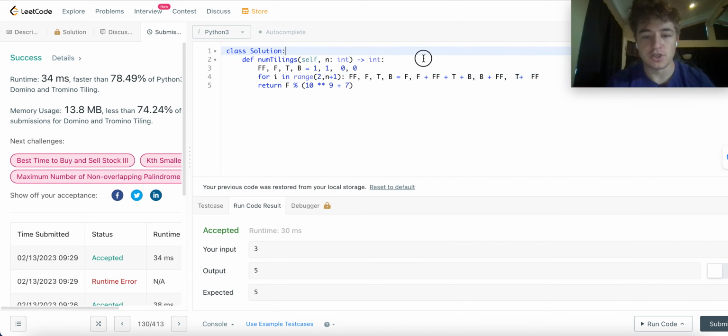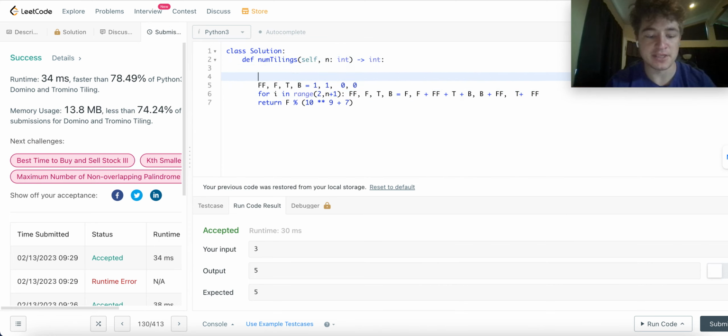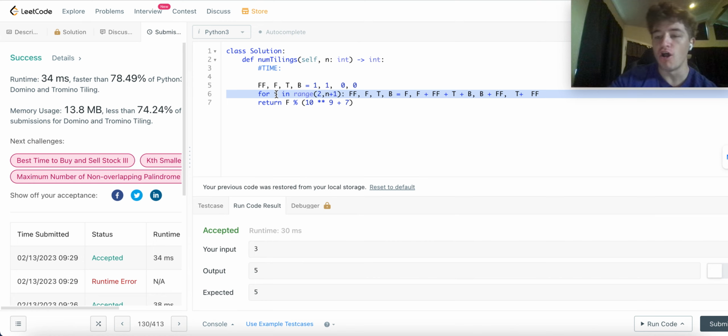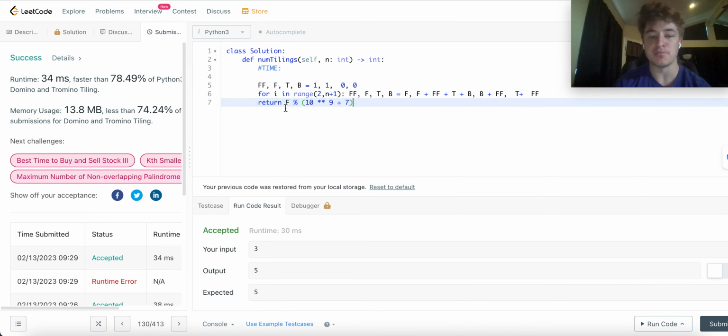3-line solution. So what is this in terms of space and runtime complexity? All right, let's say that n is n. Okay, good. So for time, we populate these 4 variables, and that's constant time. Then we have to look at all n columns in order to update them, and for each column we do something constant: we update this variable, we add these things together. And at the end, we just mod it by 10 to the 9 plus 7.